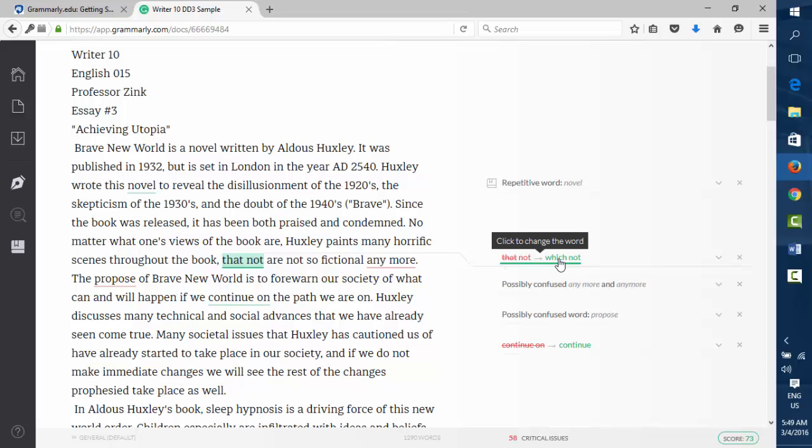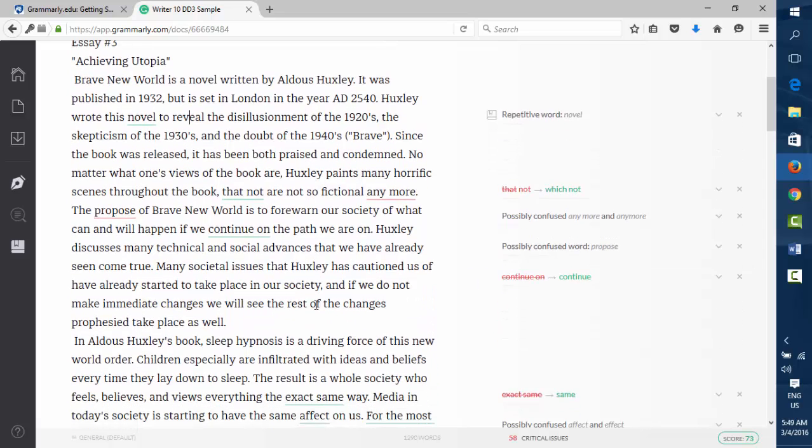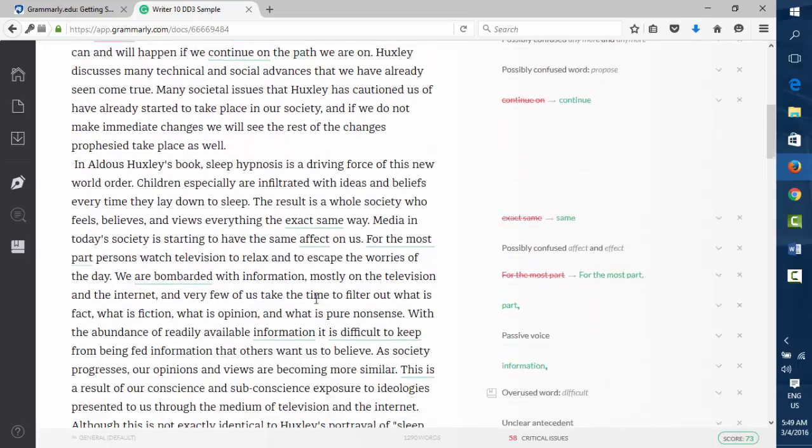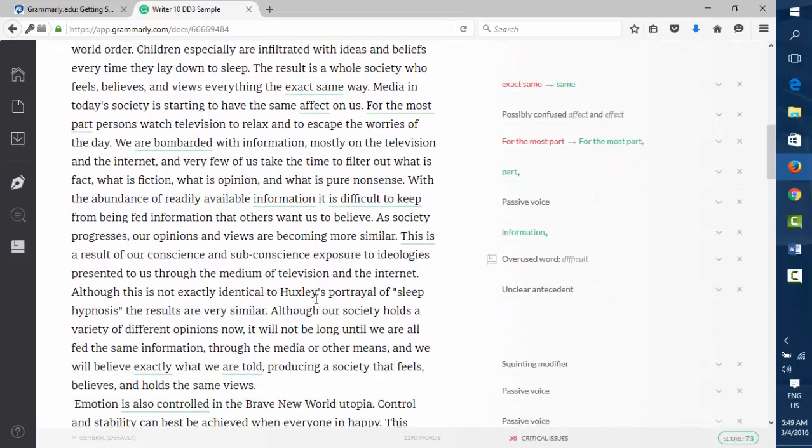I would say 80% of the time you're going to be the one who will make the right decision, not this algorithm. Okay, actually 95% of the time. So just keep those things in mind.